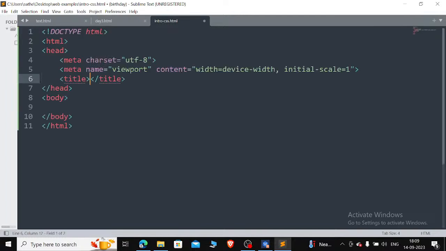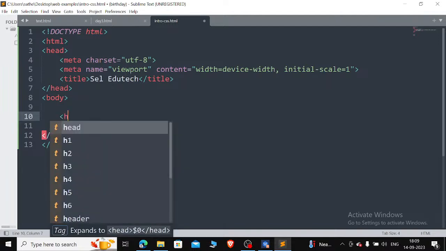Within this I'm giving the heading as SEL edutech, and within the body, we discussed three things, I think, heading, paragraph and some other thing. Yeah, background color I will give there.